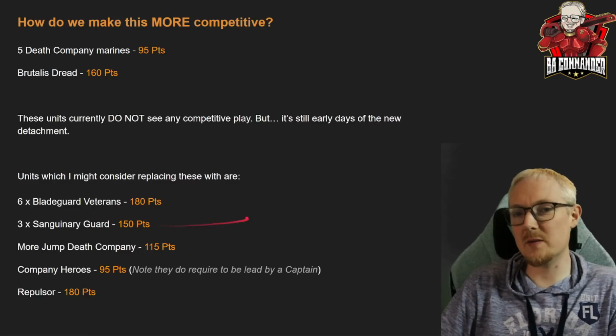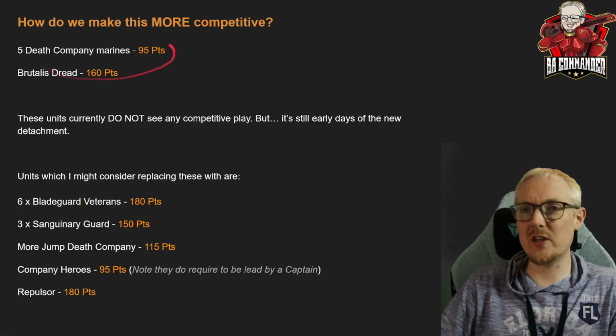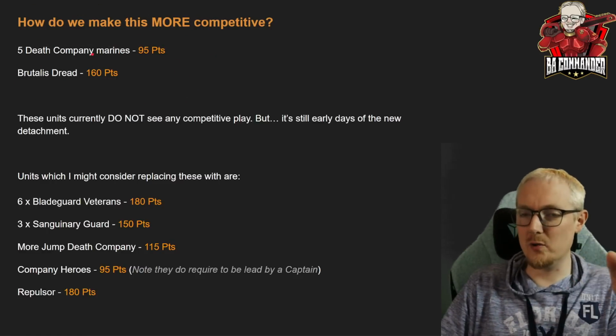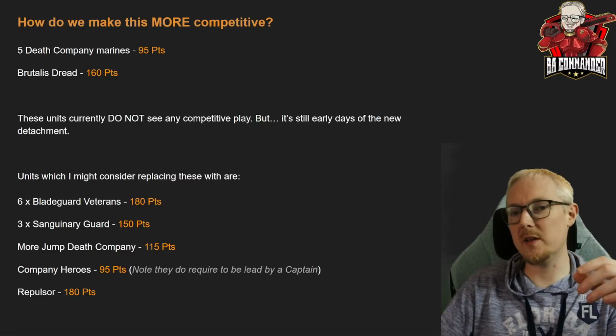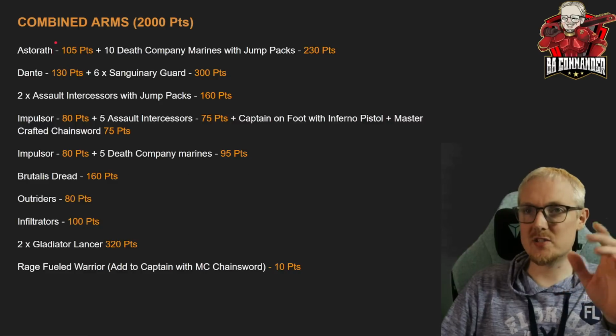And Blood Angels do have some units that benefit from getting a ride, one of which would be those Blade Guard veterans. So if you are going to start thinking about, like, I've bought the Combat Patrol, I've bought my other units to round out 2,000 points, but what are the units that are weakest in the 2,000 point lists that we shared here?